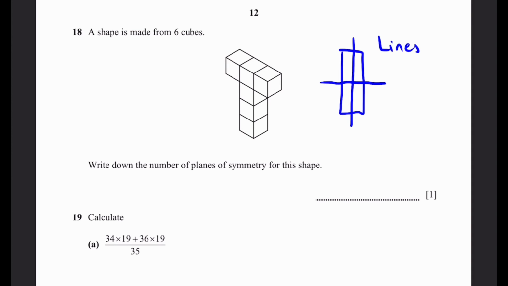Over here is a 3D shape. So let's say we draw a line here. That'll make a line of symmetry, but then we need to make it go this way as well. And then it'll go a little inside. We can't see the inside part, but then it'll go like that. So that's a plane of symmetry. And this is actually the first plane of symmetry. And yeah, there is one more plane of symmetry.